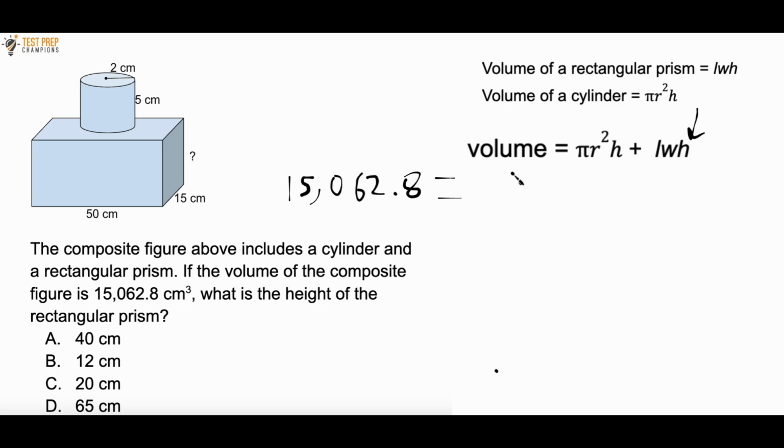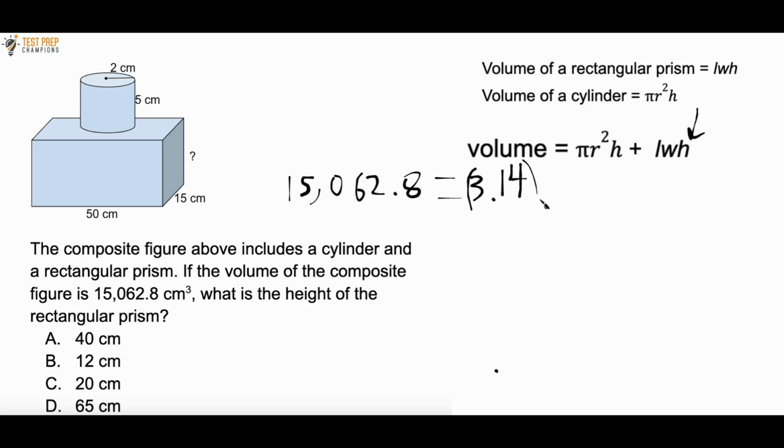Okay, so let me now start filling things in here. For this pi symbol, I'm going to use 3.14. The GED formula sheet tells you that pi is approximately 3.14. So whenever you see this little symbol pi, just know that you can replace it with the number 3.14. Pi is a number that goes on and on and on. It's not really equal to just 3.14, but for the purposes of the test, if you ever see pi, you can just replace it with the number 3.14.